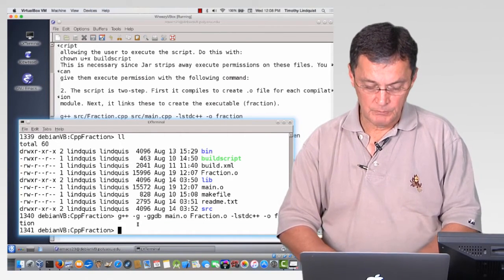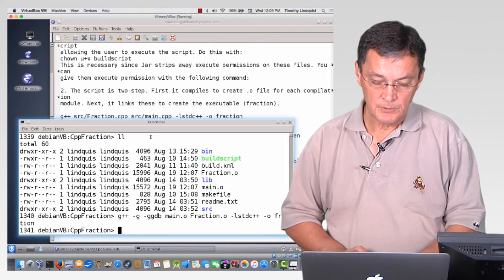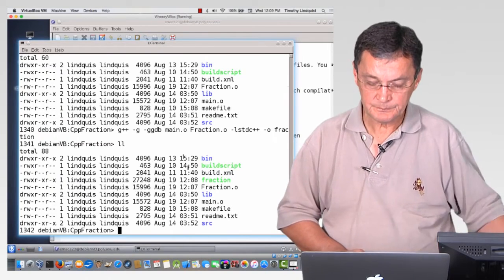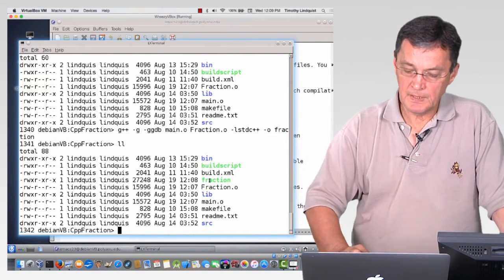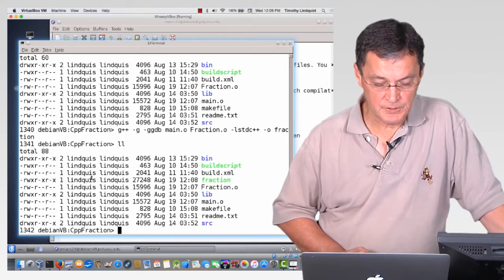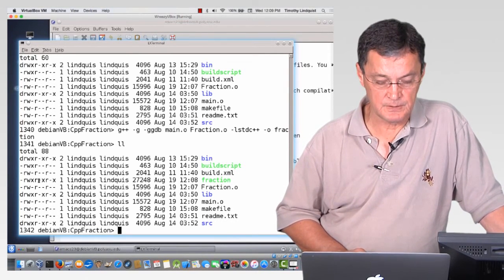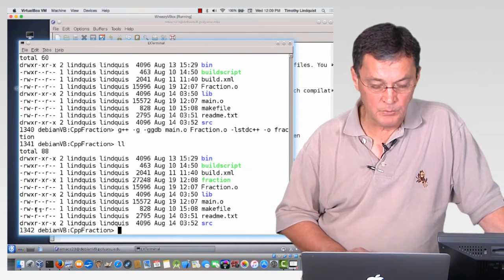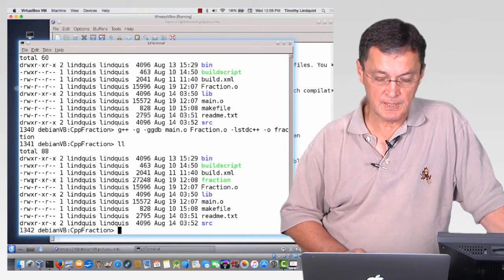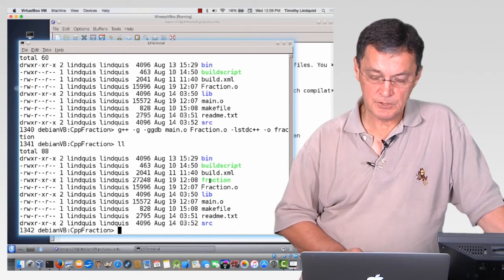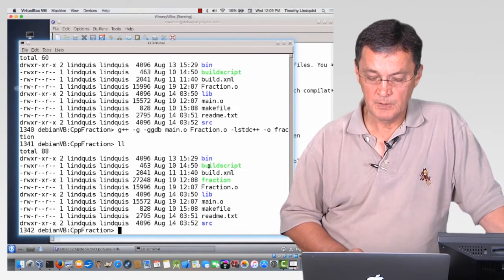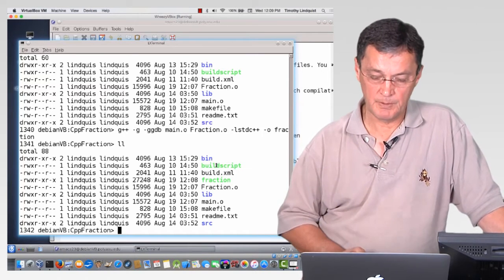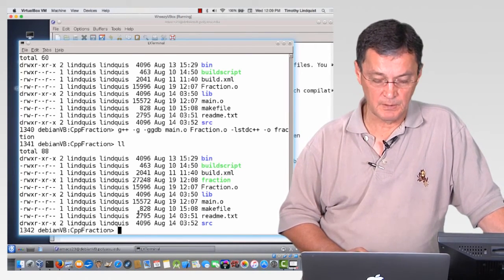And the linker runs very quickly. So now when I do an ll, you'll see that there's an additional file, and it's worth taking a look at, once anyway. Notice that this file is colored green, and the reason is because there are these x's over here in the permissions. If you look at the main.o, there's no x there. x means executable. So this is literally an executable image, meaning that I can execute it. Why is the build script executable? Because in fact it's a bash shell program. So I can do ./build script and it'll execute as well.